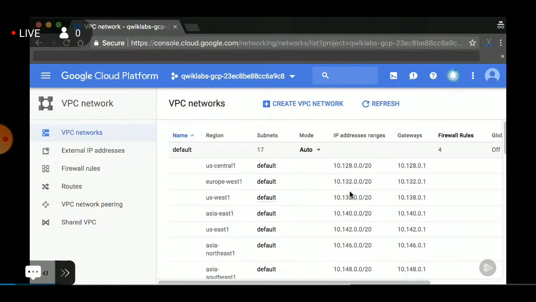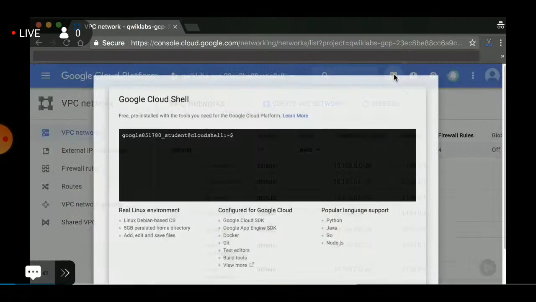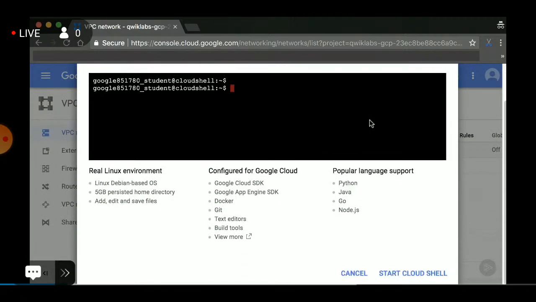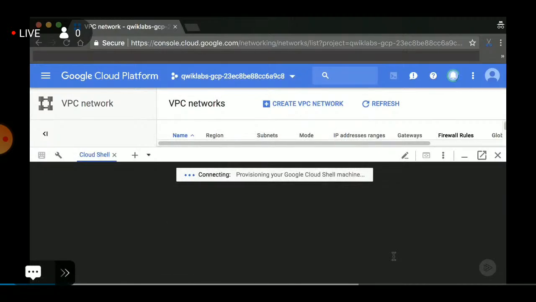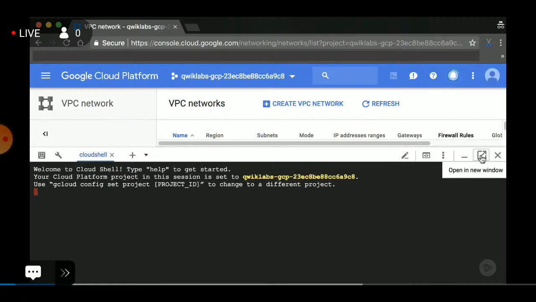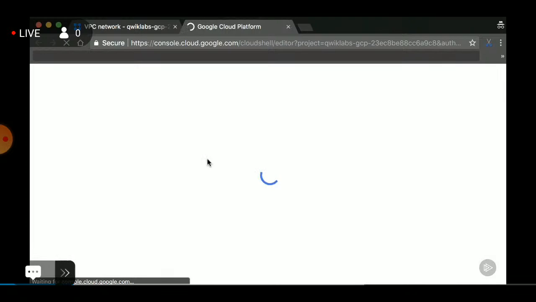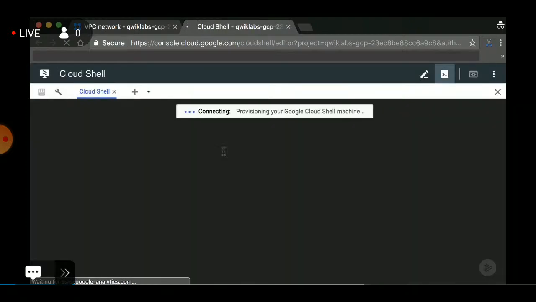Now this is creating in the background, but I can actually already start and create the next one. And for this one, I'm going to use the command line. And to do that, I'm going to activate the Google Cloud Shell. And the icon for that is right here. I'm prompted if I want to start Cloud Shell. I'm going to say yes. Sometimes it's actually useful to put this in a different tab. So I'm going to go ahead and just put this in a different tab, and that way I can go back and forth in between Cloud Shell and the GCP console.